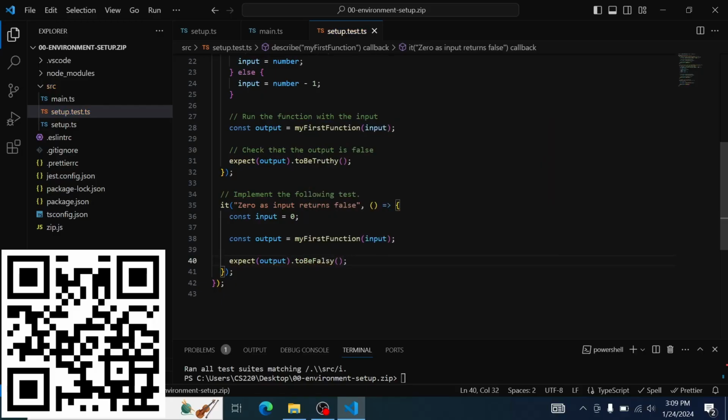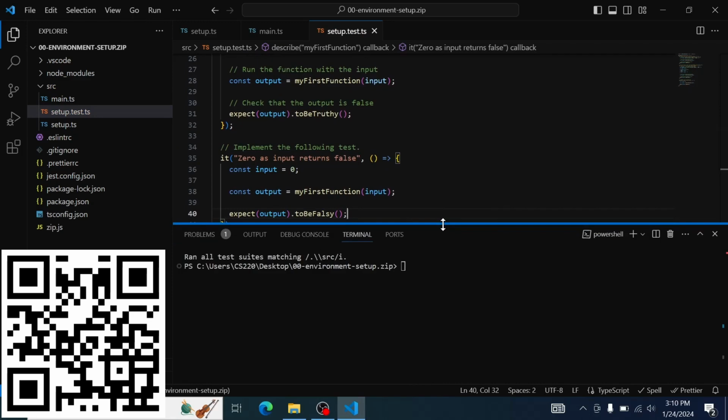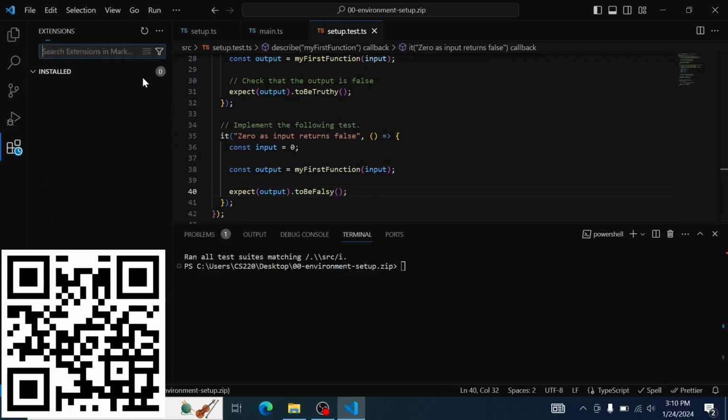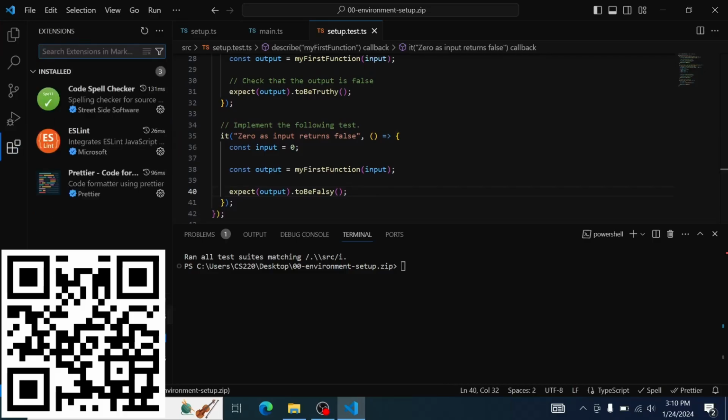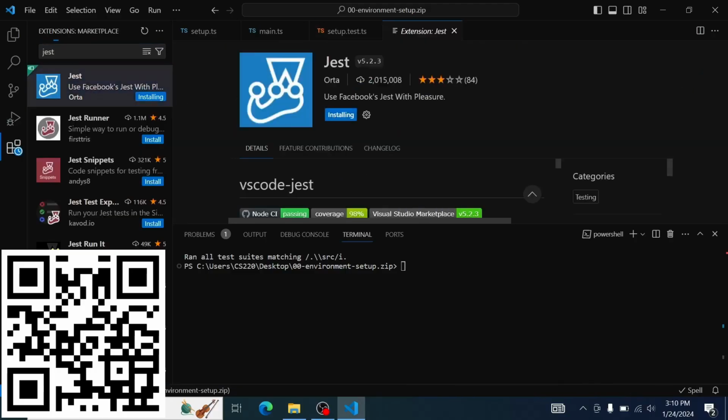Okay. One final thing I want to point out, right? Once you end up having a lot of tests, and in the later homeworks, also in the first homeworks, you'll end up having like 20, 30, 40 tests. So running this is just going to be a big list of tests, so it can get very overwhelming to see what you're looking at. So one more very helpful extension that we can install is called Jest. So let's install the Jest extension. It's just this one right here.